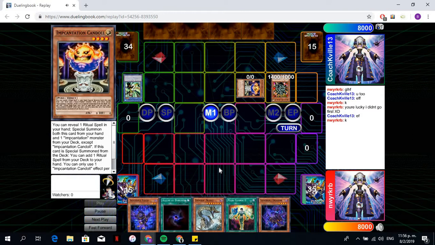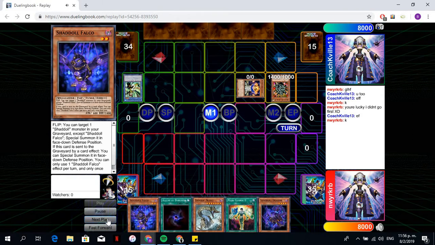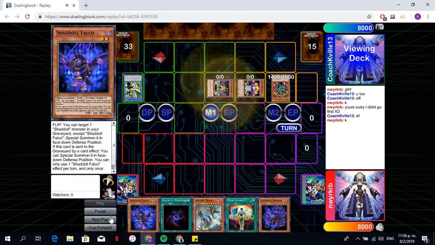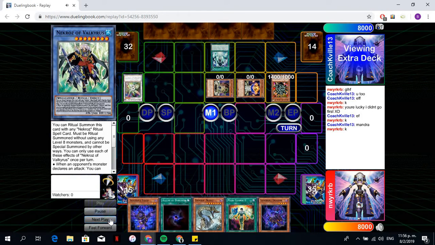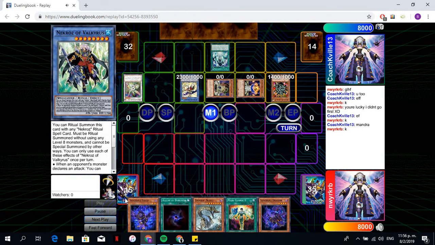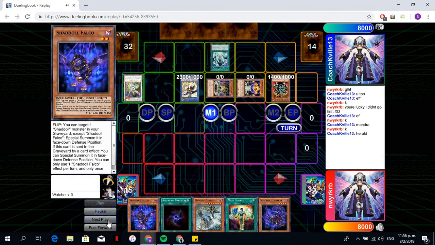After using the Candle by revealing the Kaleidoscope, he's going to use Talismandra, and Talismandra is going to search out his Valkyries. Once he gets that Valkyries, he's going to use that Kaleidoscope and send out the Brio. I'll show you the Unicorn.